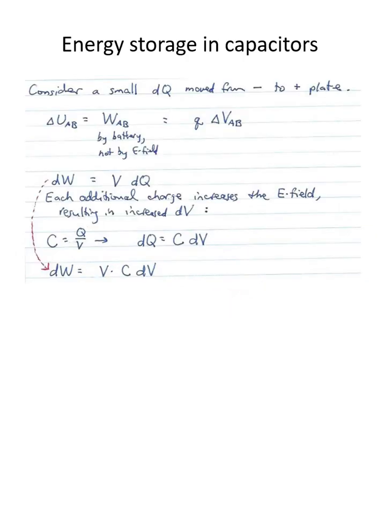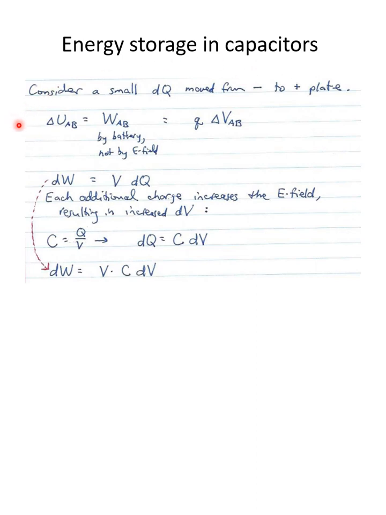Let's think about how energy is stored in capacitors. Think about how I started this video with bringing 3 charges together in a triangle. It's going to be similar concepts here. We've got these 2 parallel plates, and let's start by imagining that they're not charged in any way. They're just neutral. But we want to separate the charges so that we move a small charge, let's call it dq, from the negative to the positive plate.